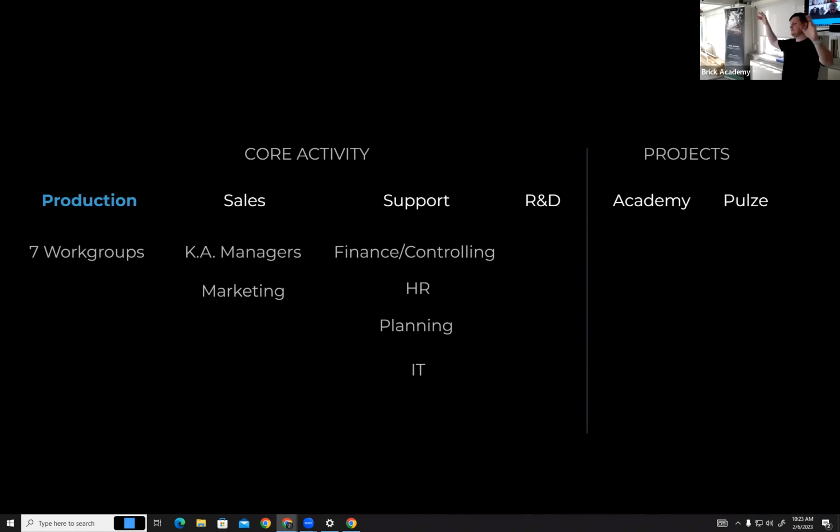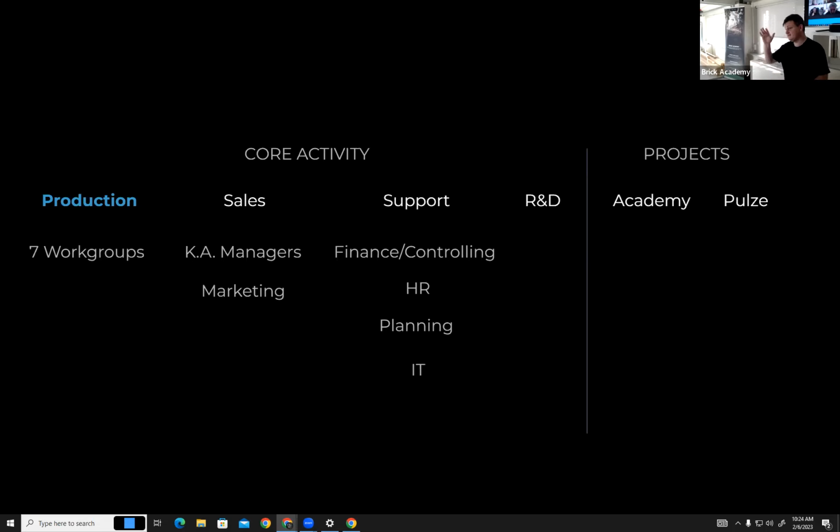But obviously we will talk mostly about the production part of this, but don't forget Brick as a company has a bigger structure. You saw all the back office functions up there with all the people. Obviously, we needed this structure in order to grow, in order to serve these 100 people, keep operations smooth, not break promises towards our clients, and keep the quality consistent. So you need that system, and also the other functions in order to fulfill the long-term strategic goals of Brick.